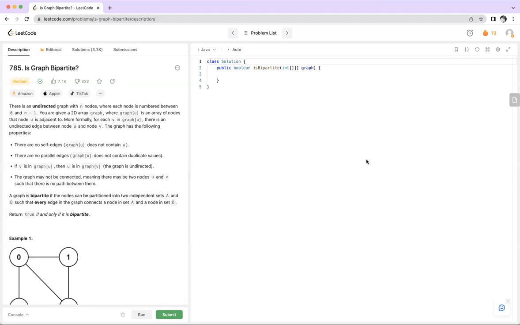It should not be that relationships exist between two nodes in the same set. This is a very famous graph theory problem, and how to do this check using code looks very interesting.